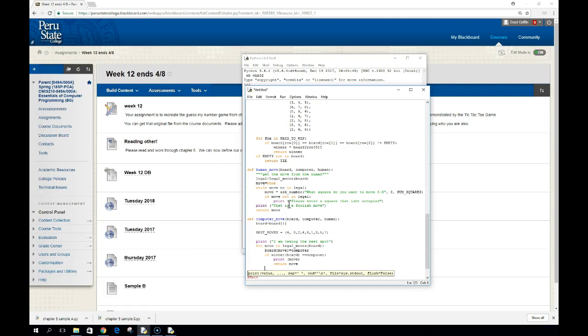Because they're in if statements, only one of them is going to return. Once it hits that return, it's going to exit out of this function. So our first piece is going to check: do any of our moves create a winning situation? If they do, immediately we're going to stop our function and return back to the mainline program.